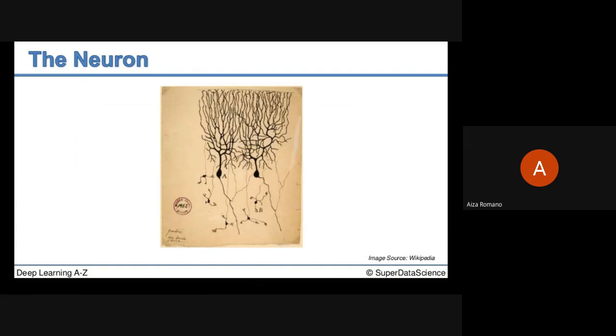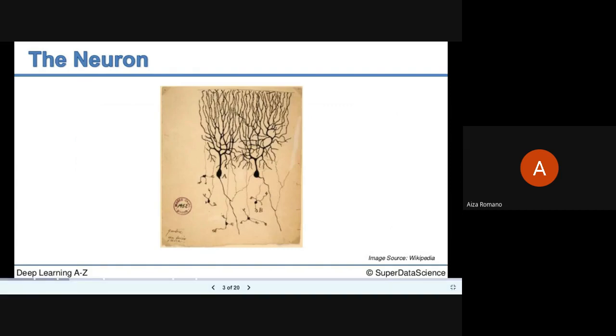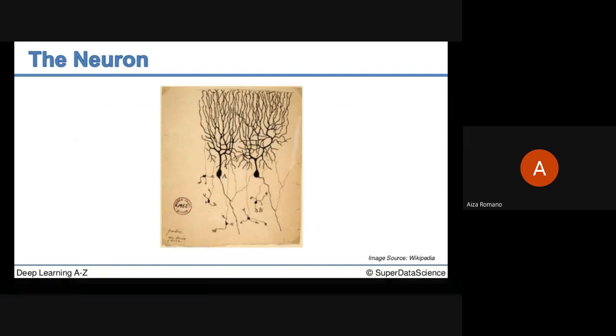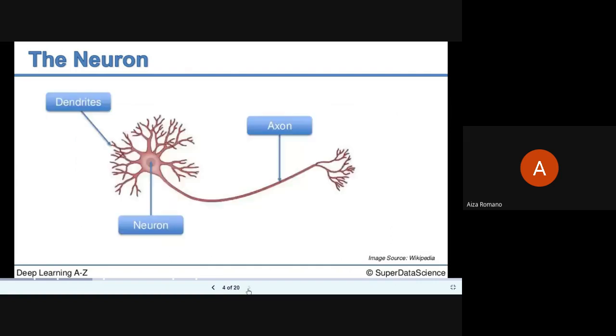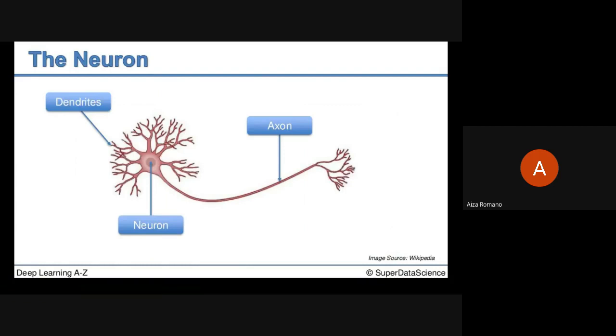Now technology has advanced quite a lot, and we have seen neurons much closer and more detailed, and now we can actually draw what it looks like diagrammatically. So let's have a look at that. Here's a neuron. This is what it looks like. Very similar to what Santiago Ramon drew over here. In this neuron, what we can see is that it's got the body, that's the main part of the neuron, and then it's got some branches at the top, which are called dendrites. It's also got an axon, which is that long tail of the neuron.